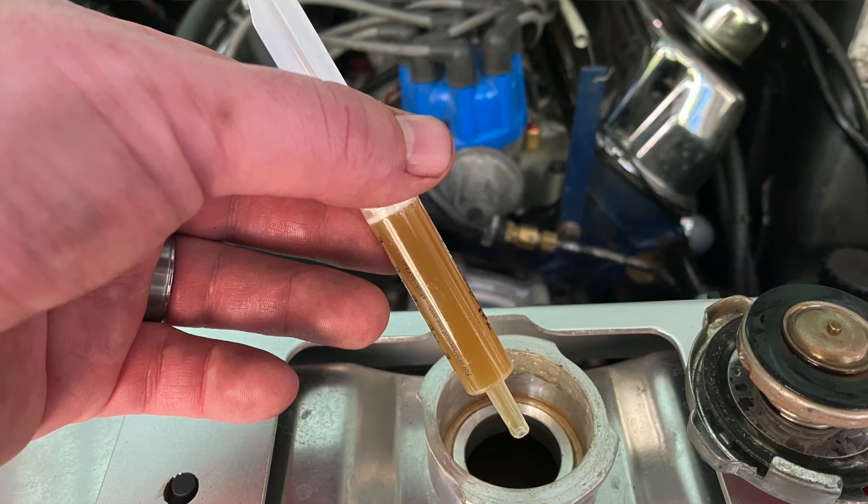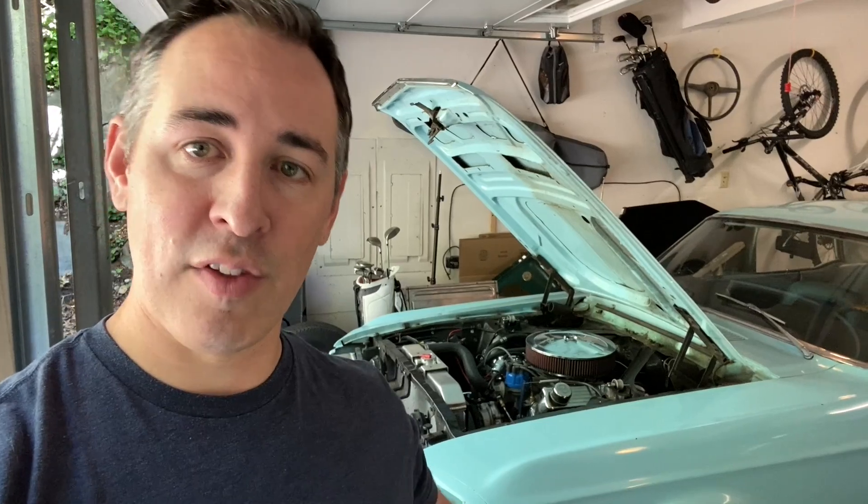Hey, what's up guys? We've got a little issue with the 67 Mustang Coupe. I drove it for about 600 miles after I put in a new aluminum radiator, new high-flow water pump, new thermostat, new alternator, new power steering pump — did a bunch of stuff in the front end. Everything drove perfect, and I just went to do an oil change the other day. The oil level looked a little bit low, so I checked the radiator. Not good — it's brown. It's not good at all. I can't tell if that's oil, transmission fluid, or maybe just rust. So today I've got to figure out what's going on. I've got to flush the whole radiator and see what that looks like. Best case scenario, it's just rust. Worst case scenario could be a blown head gasket. Let's see what it is.